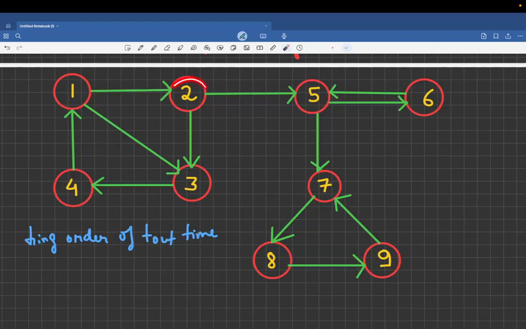Every time you visit a node, we increment the time. At the time when the DFS from 1 is completed, that time is said to be the T out time.